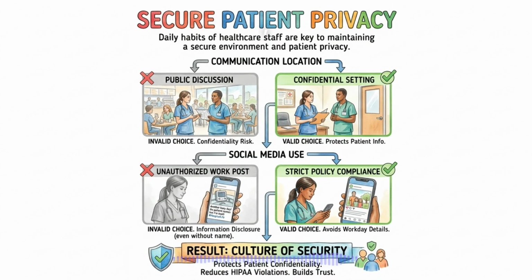Maintaining a secure work environment extends beyond just computer passwords, because it requires a culture of constant awareness. This means never discussing patient details in public areas like hospital cafeterias or crowded elevators, where visitors could easily overhear the conversation. It also means actively educating healthcare staff and reminding them not to post anything about their workday on social media, even if they do not use the patient's name. A secure work environment relies entirely on the daily, disciplined habits of the people working within it.